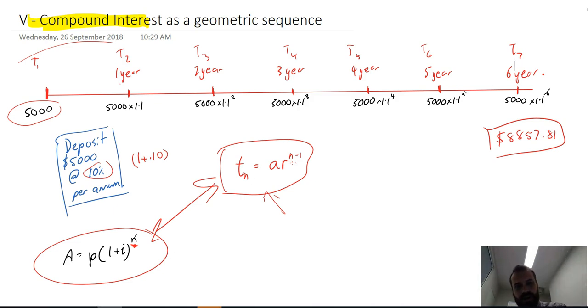And just one more thing before I go: I've sort of done a question where I'm saying if I deposit $5000 at 10% per annum, how much money will I have after six years. Of course the question could be anything—it could be what's the interest rate, it could be how many years do I need to make $10,000, whatever it is. But all of these questions are identical to the questions you've done in the past with geometric sequences.